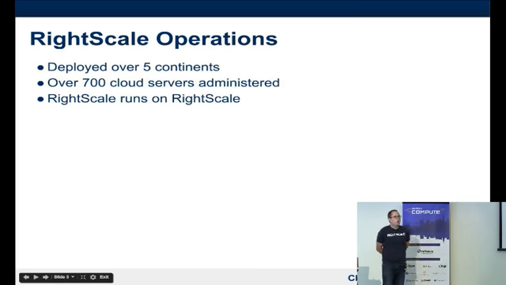Someone asked me earlier, why do we run so many instances and why are we in so many continents? The answer is that where our customers run, we run. So if you want to be able to run servers in both Amazon US East, Amazon US West, and you want to deploy some servers to Australia or something, we're going to run in all those places so you can get all the resources you need. And RightScale Operations is the group within RightScale which is in charge of all that.